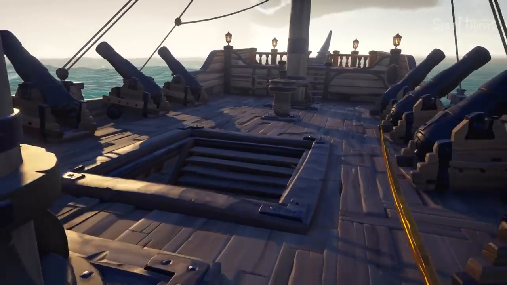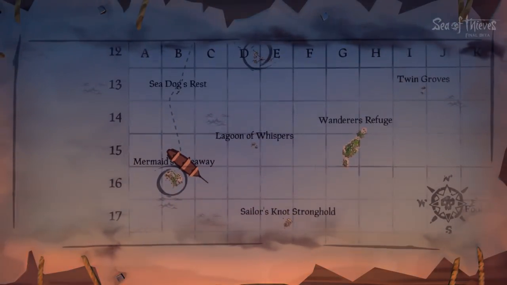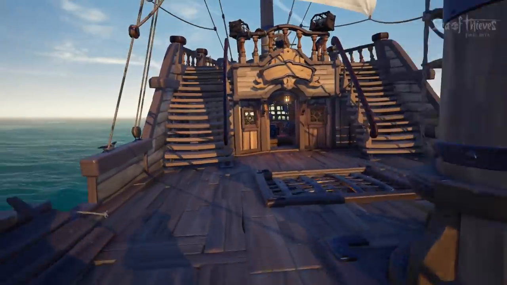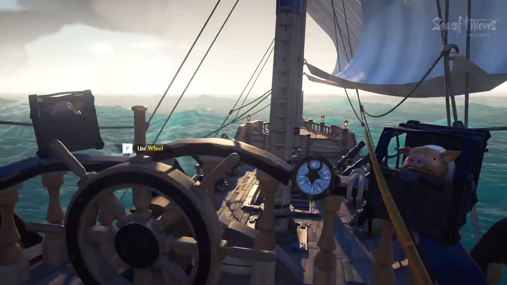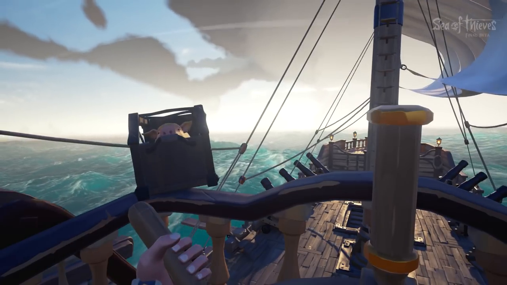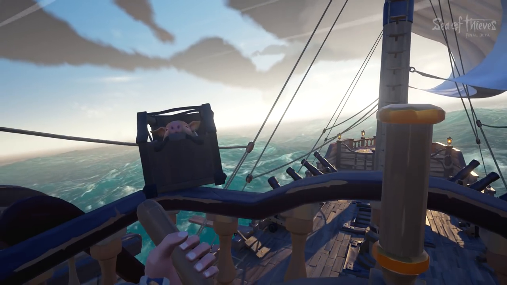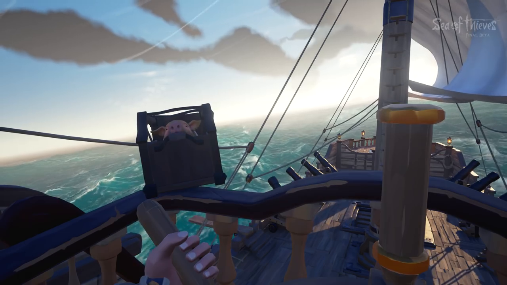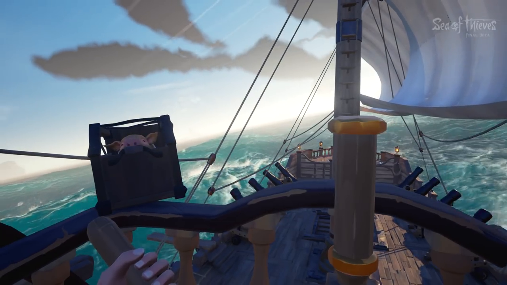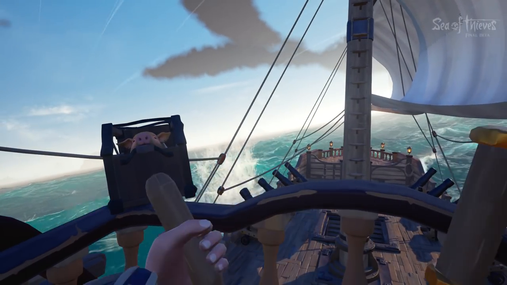Head north, I believe. Straight north. North and a little to the right, east. Oh, okay. There's a chest down here, but it's open. Oh, I didn't even see an open chest. Hey, we got wind full in the sails. We're gonna make good time. Although the haze is kind of hard to see. Oh, there it is. That's where we're looking for. Golden Sands.